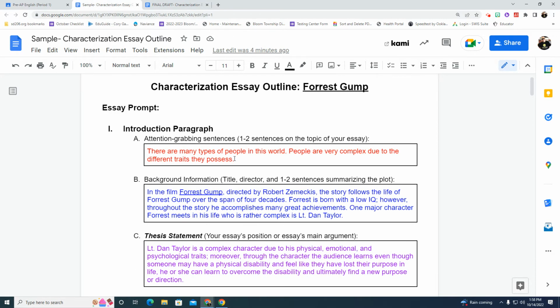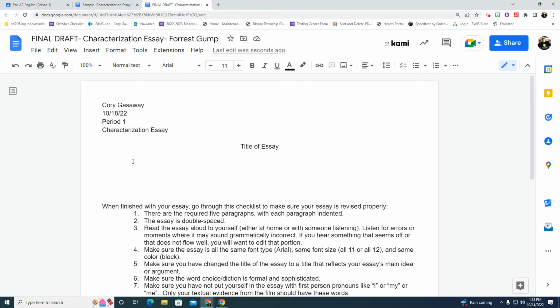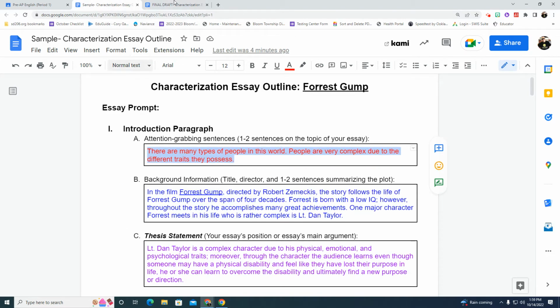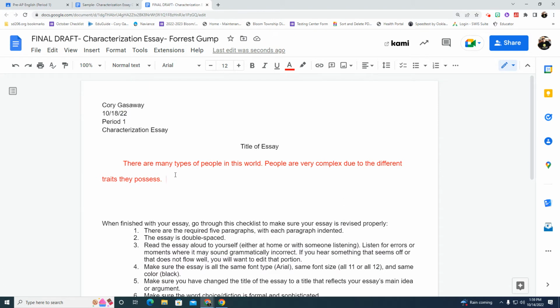So how do you do that? You just come back over here. I highlight my first part of my introduction. I'm going to copy it. One thing you don't want to do is you don't want to highlight the whole box. You just want to highlight the font. So I'm going to highlight and copy it, Control C. I'm going to come over here where my cursor is. I'm going to paste it. See what it did? Not only did it indent it, but it also double spaced it. I set it up that way, so it should do that for you automatically, right? And then I'm going to put my cursor right here, and I'm going to double space. So I want you to go grab your first sentence from your paper and paste it right here. Pause the video and do that now.